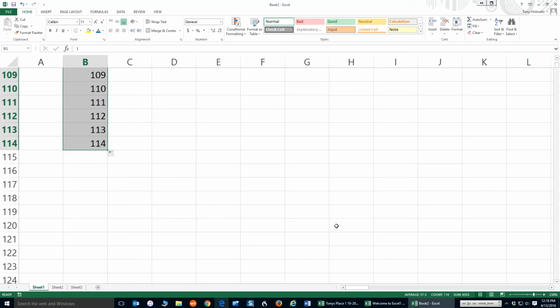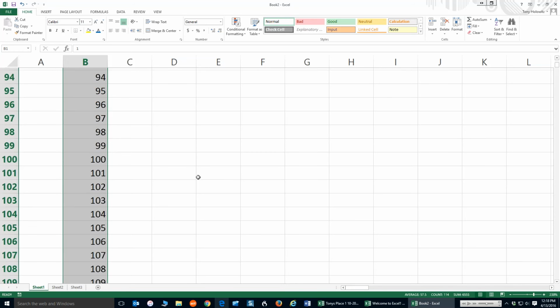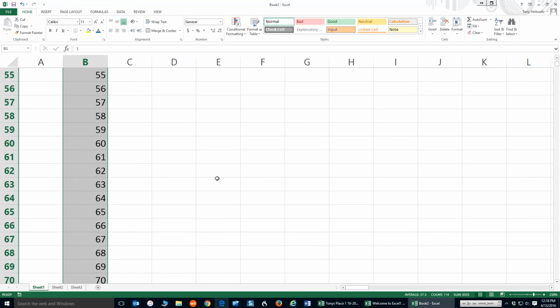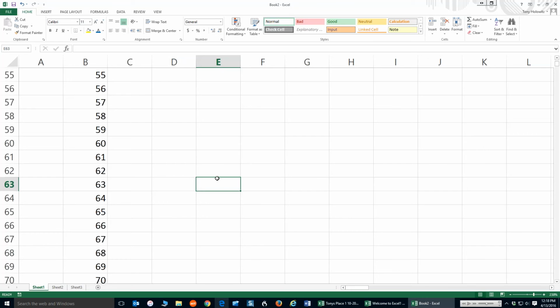Now, I went a little too far, but that's okay. I've got the numbered list right there. So I've been able to count down and create a number pattern in Excel, or a numbered list, really easily. I like showing that because, in my opinion, that's one of the first things I show in Excel in this class that says, hey, this is sort of interesting. This does some cool things.